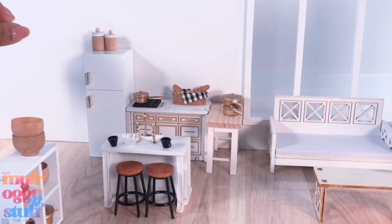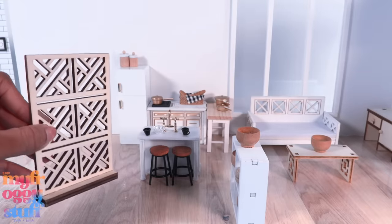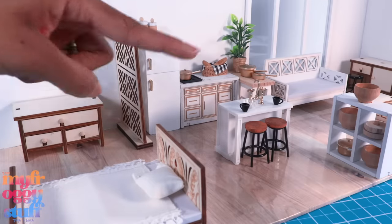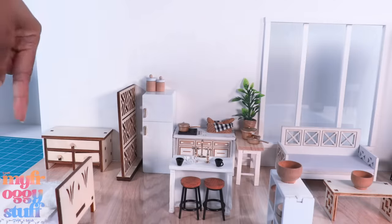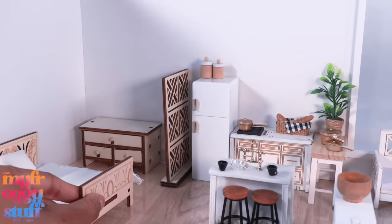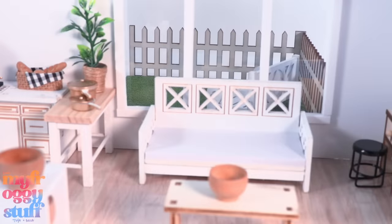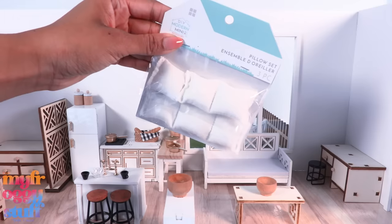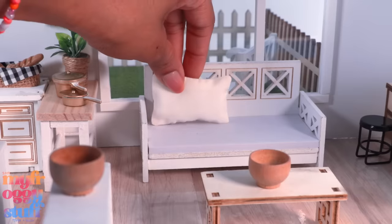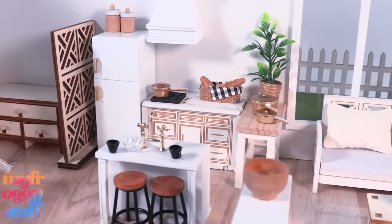Since we are limited on space, our little coffee table — I might replace this bench for the desk. I just keep moving things around trying to get everything in just the right spot. We got this little room divider that we can use to section off a bedroom area, and with the day bed we now have sleeping areas for two. Place the bed against the wall, add the mirror and the floor lamp. I place the backyard outside the window.